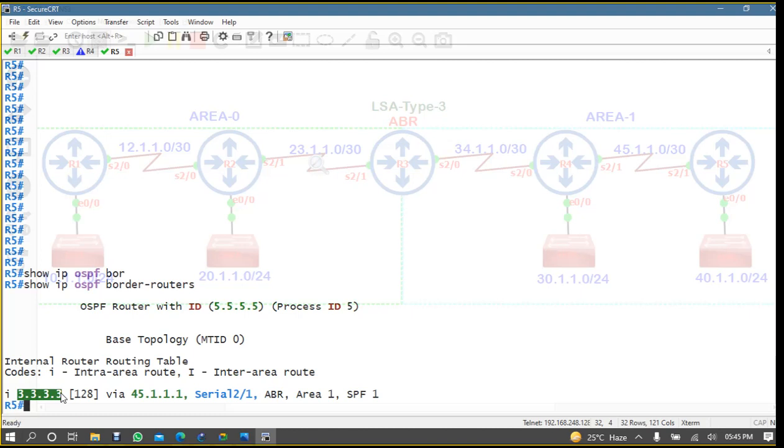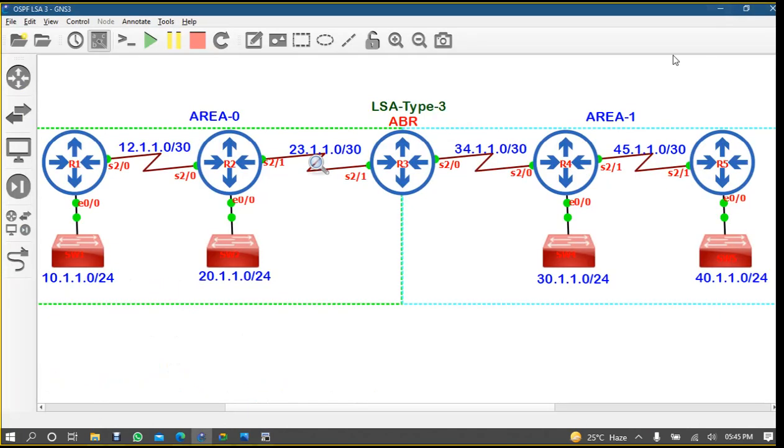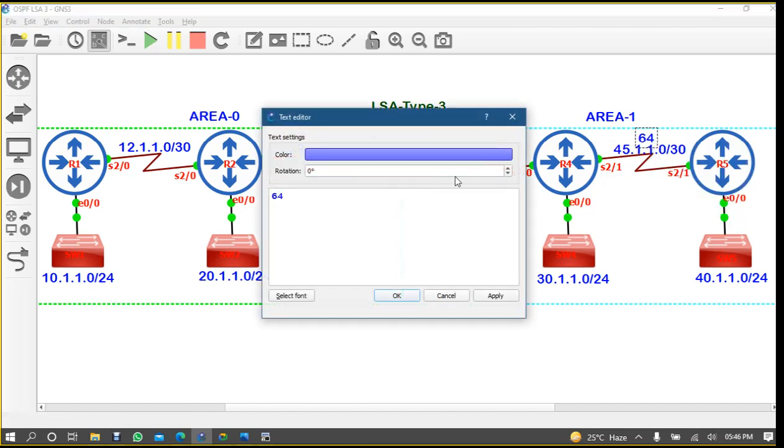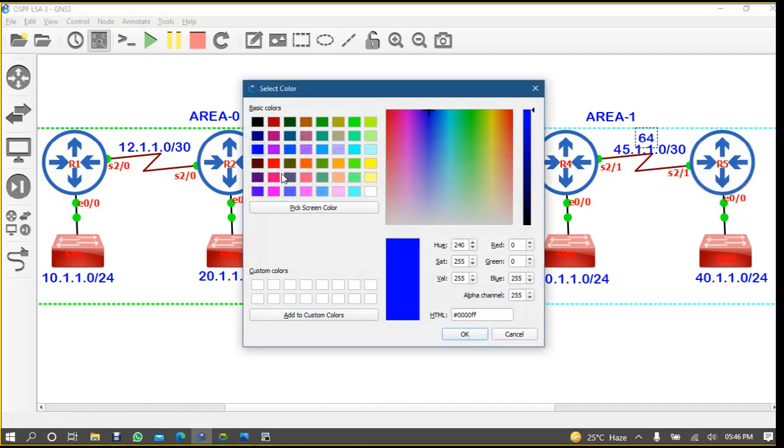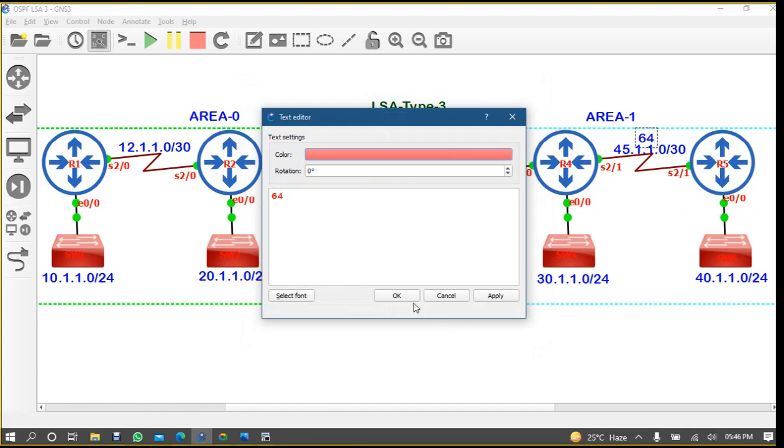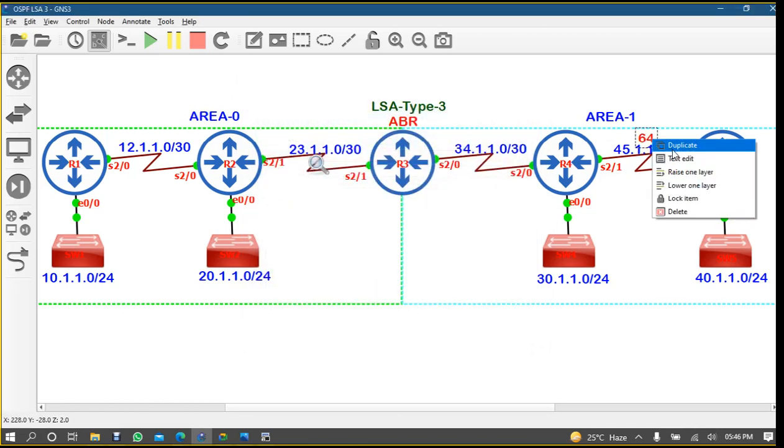The ID of router 3, and the cost to reach is 128. The link is 64, and 64 plus 64 is 128 to reach the ABR. So the cost is also there.